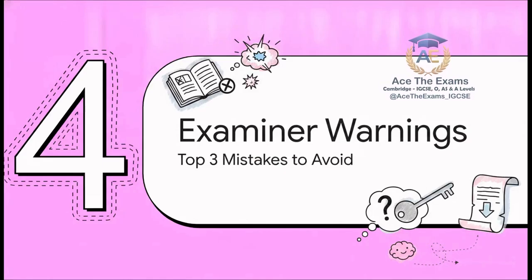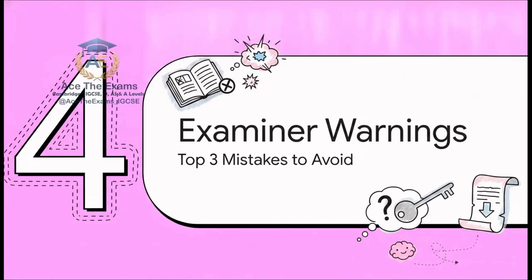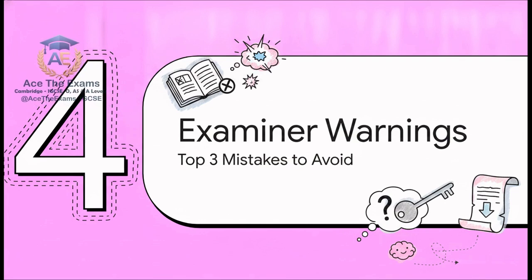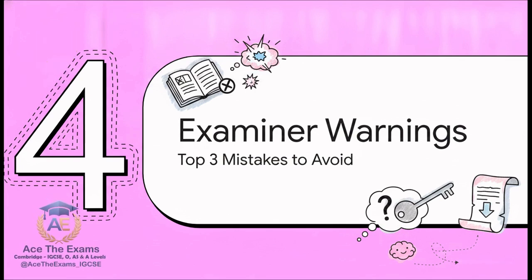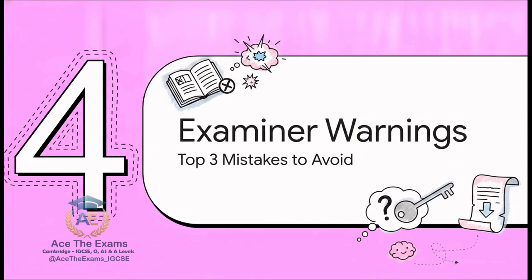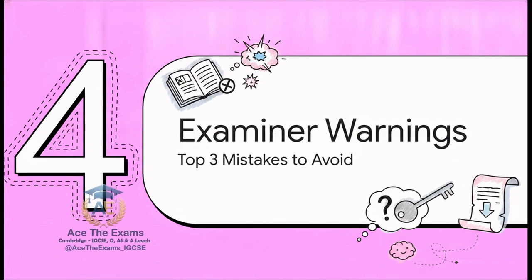We are now in the final stretch. Phase 4, examiner warnings. We are going to look directly into the principal examiner reports. These are the highly confidential documents where the people grading your papers vent their frustrations about what students do wrong year after year. We've synthesized this into the ultimate final cheat sheet. The 3 rules that guarantee top marks are 1, command word decoding, 2, flawless Peel framework application, and 3, the time management matrix, allocating your minutes based strictly on the mark weighting.